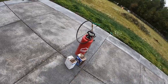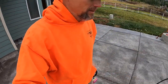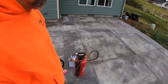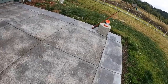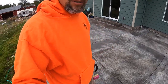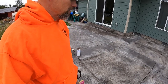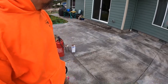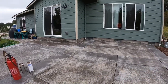I've got a few gallons. I know I'm going to have to go to the store and get more if I end up using that for all of it. By the way, I do know that this white is from the sealer, because I did some test areas with some xylene, and it got rid of that white. That was the moisture that was trapped in it. Sometimes it happens, so then you have to deal with it, and that's what we're doing. Let's get started on our xylene portion.